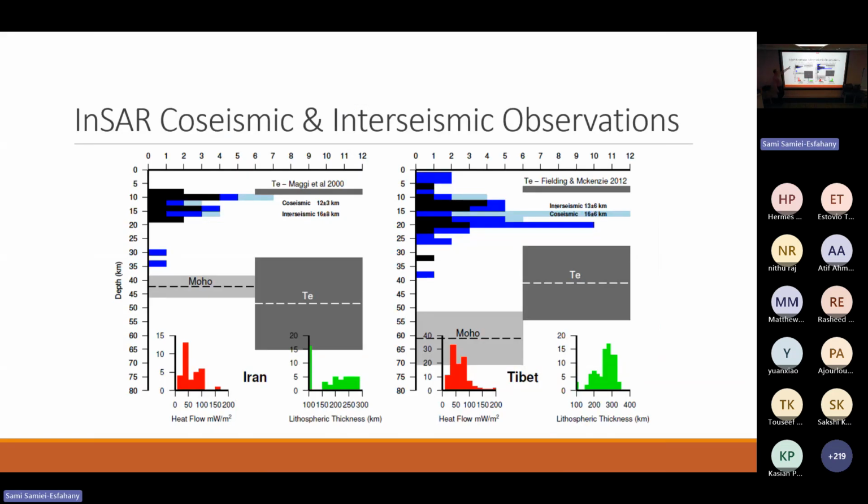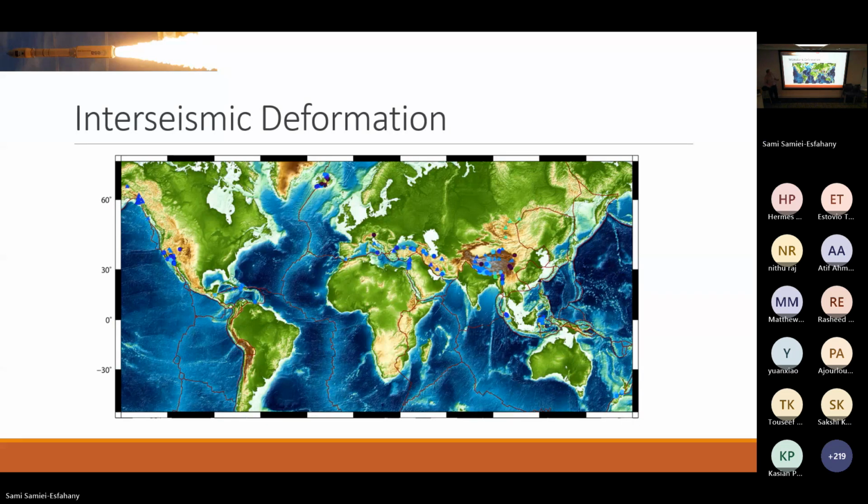And then what we found was that where you get the co-seismic, so the values that are in black here, about 12 kilometers, the interseismic is roughly the same within uncertainty. That basically, where the lock is not moving in the interseismic, is ultimately how thick the seismogenic layer is, how big the earthquake rupture will be for the big earthquakes that break through the whole crust. So it tends to be about 15 kilometers. It depends where you are in the world.